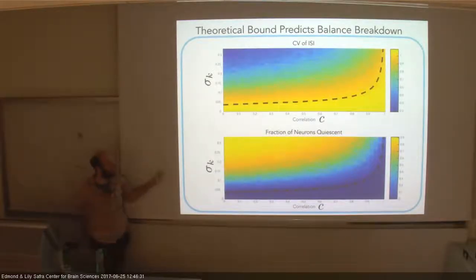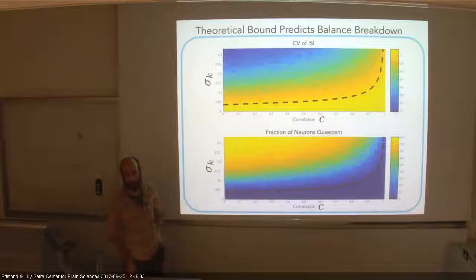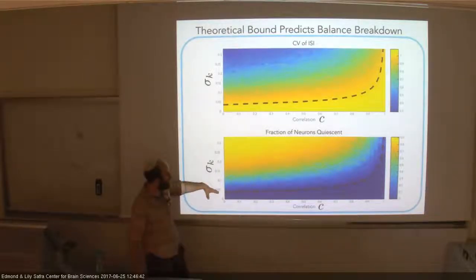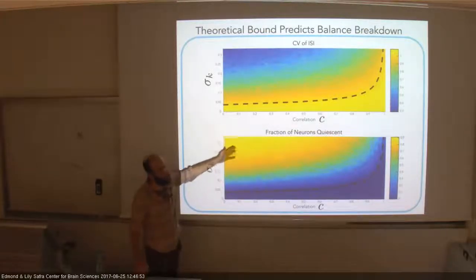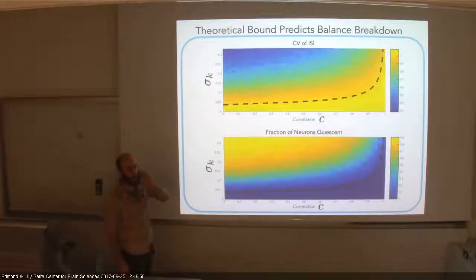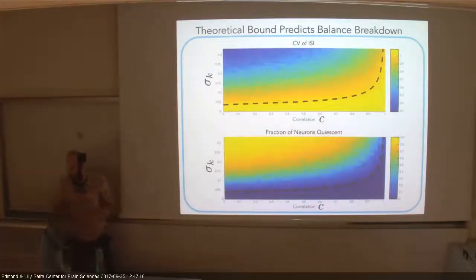Good question. We did the same thing with just measuring the fraction of neurons that were totally silent over a 60-second simulation. So we can see this separation, this crossover between a balanced regime in which almost every single neuron in the population is active, everything's engaged, to a regime where between 0.7 and 0.9 of the population are totally silent. And the black line is exactly that inequality that I wrote, sigma squared times 1 minus c is smaller than 1 over k. That's the black line, which fits fairly nicely.